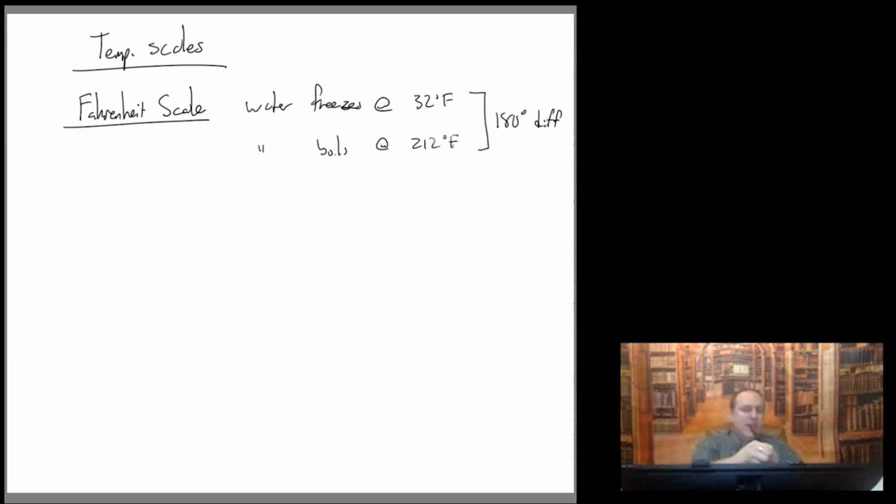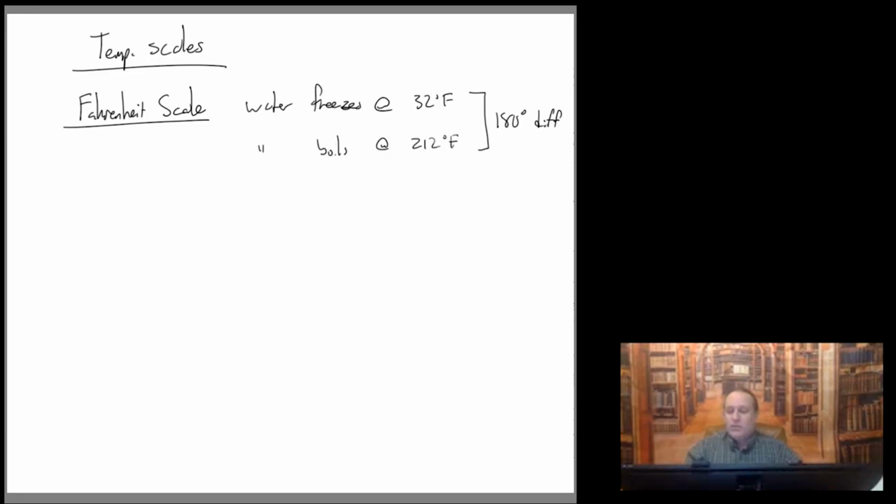So basically, if you want to build a thermometer, what you do is you take a tube, you fill it with mercury, and then you seal it up. You put it in some freezing water. So you've got kind of a water and ice mixture. And when you do that, you see the mercury sort of contracts and it gets to a certain level. And you put a line there. And that line says 32 degrees Fahrenheit.